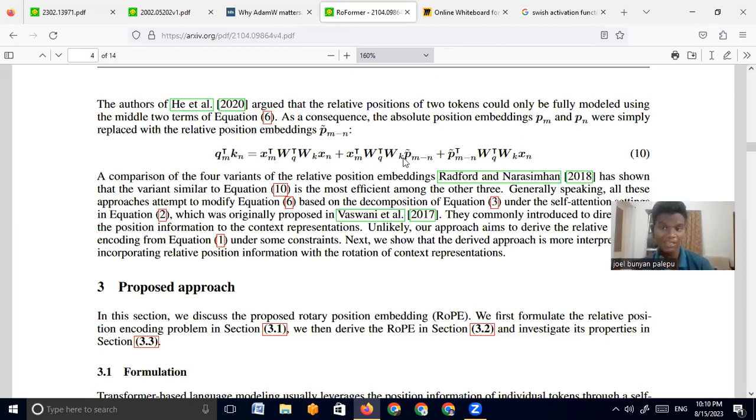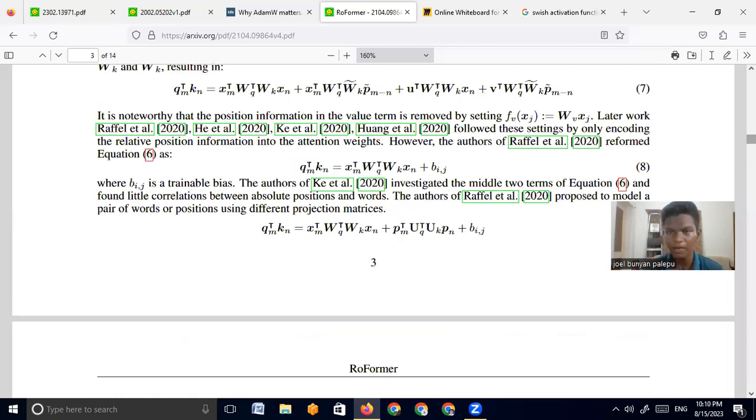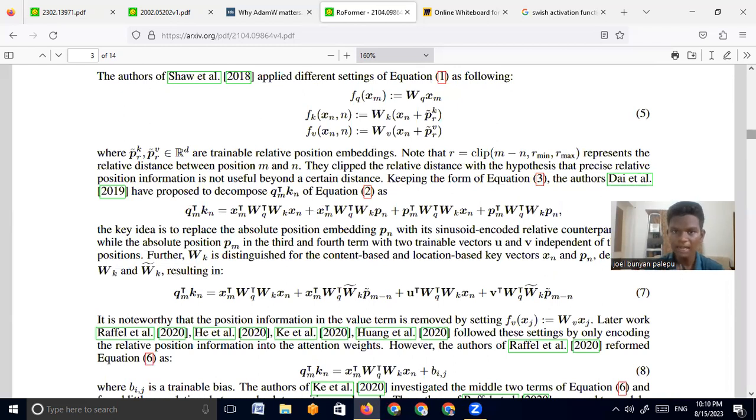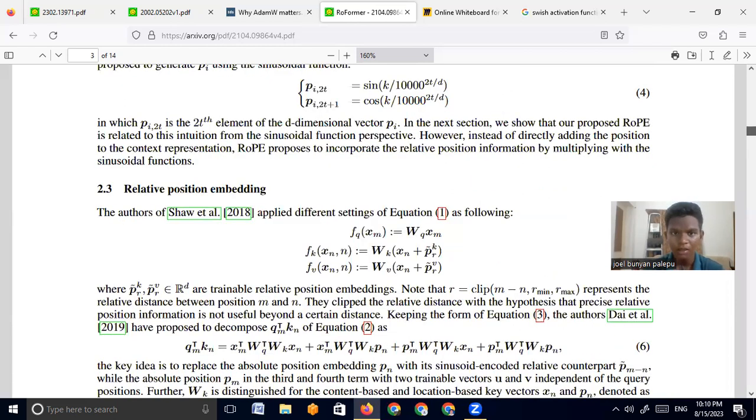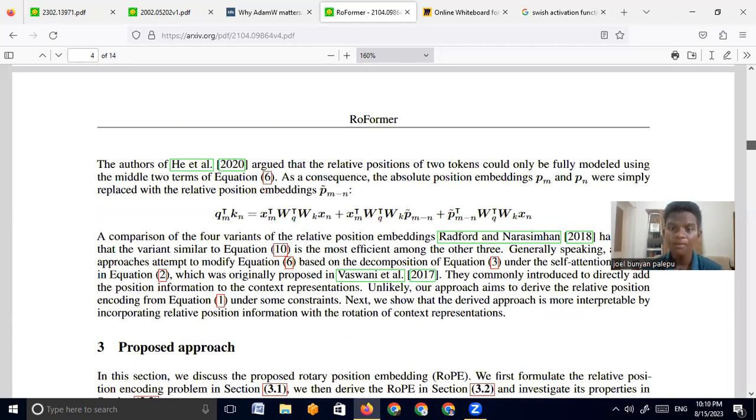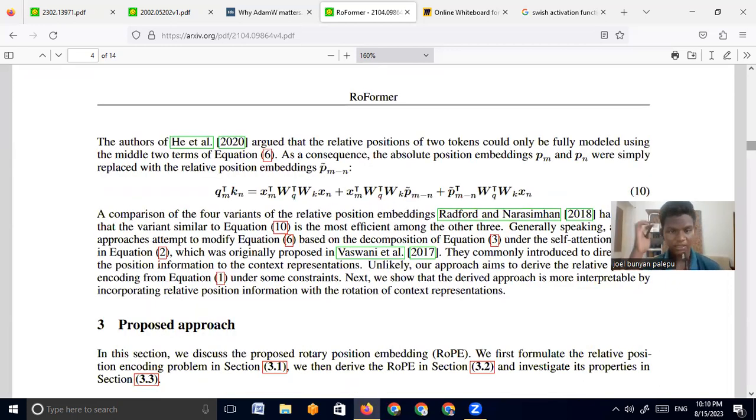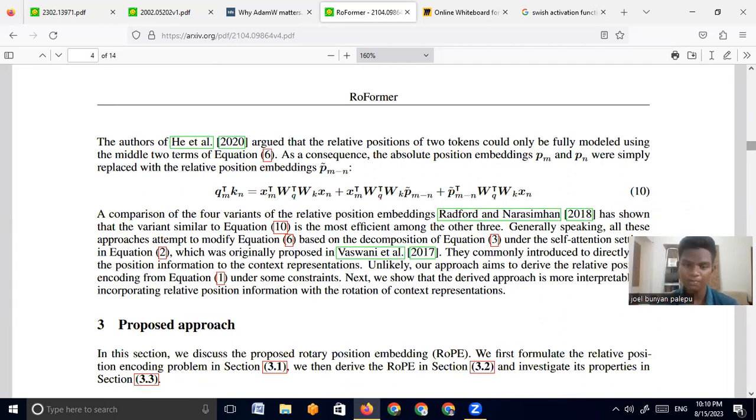So the positional embedding is going to change for each calculation. Even though we are making this a little complex, the model is actually going to be a little more complex because we have to calculate p of m minus n also, right? We are also going to calculate that, but still the performance increased. There is a pretty good increase in performance. So therefore these embeddings are actually used.